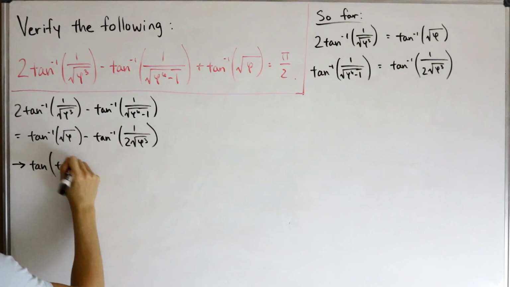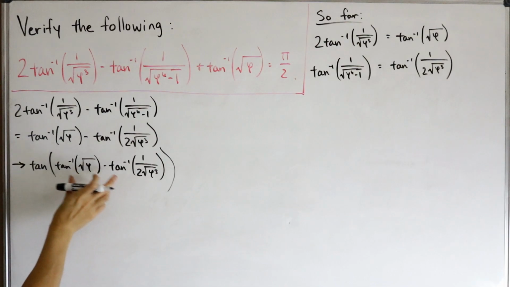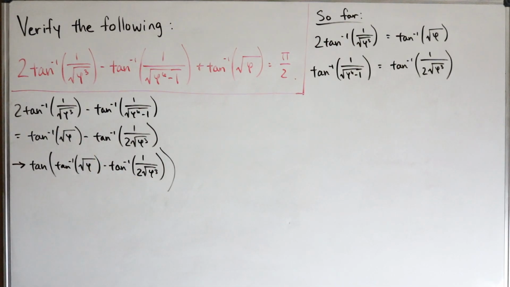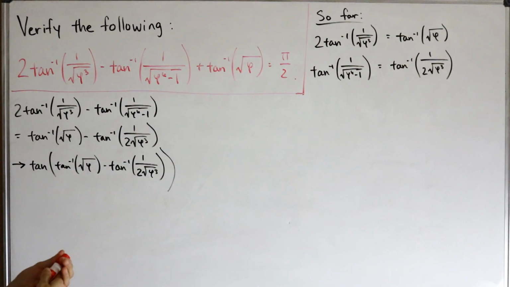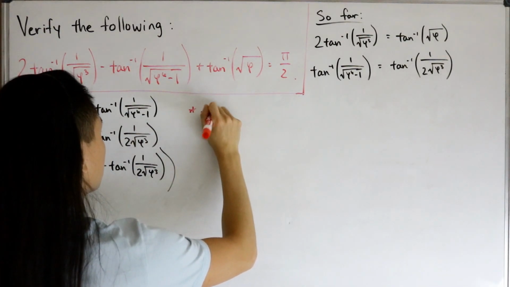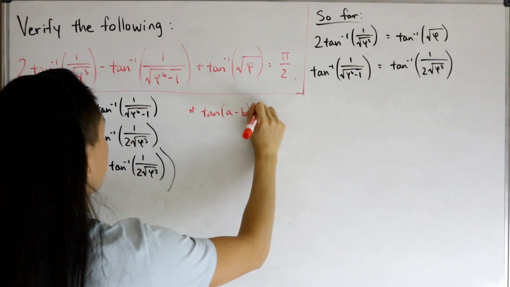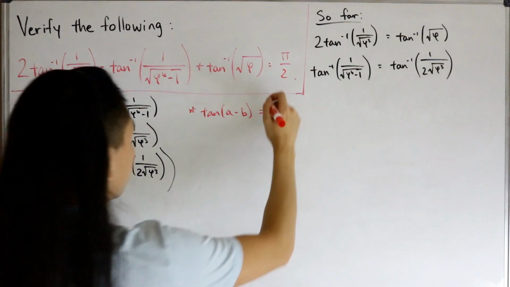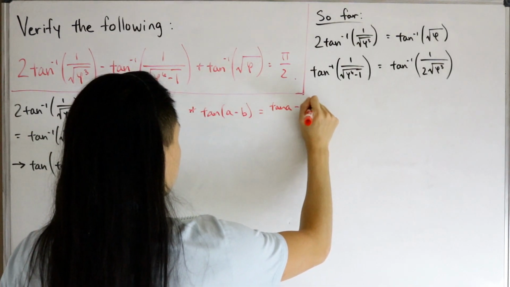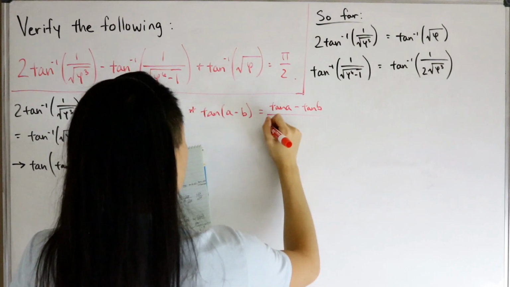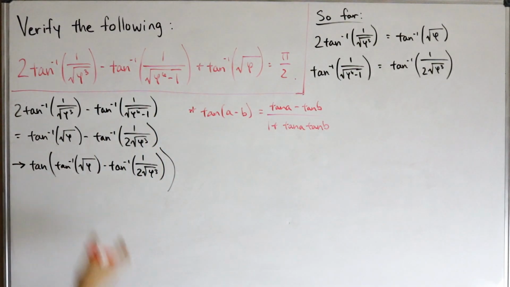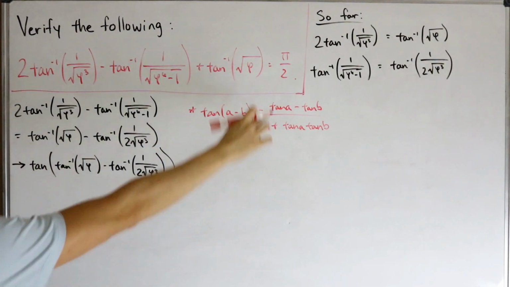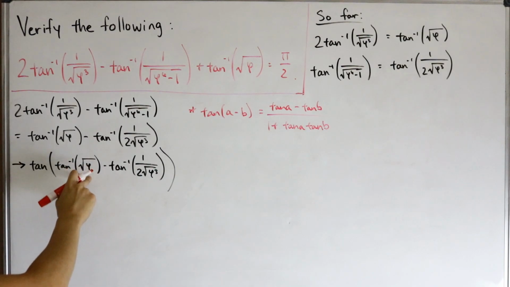So let me just write this out in full. So tangent, and then we have this entire expression from below. Of course, I'm pretty sure you've seen a tangent identity like this. What we'll be using is the tangent identity for the difference of 2 different inputs, which is written as follows. Tangent of A minus B is simply going to equal tangent of A subtracted by tangent of B, all divided by 1 plus the product of tangent of A and tangent of B. This is also pretty great since I have an inverse tangent, so putting this back in, we're just left with the input itself.